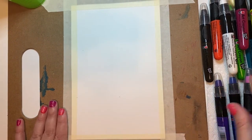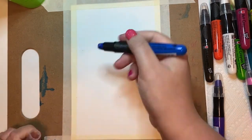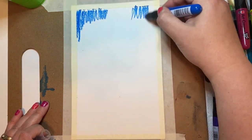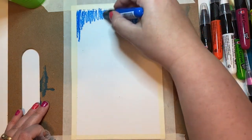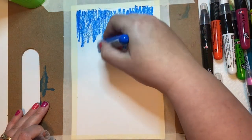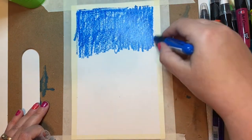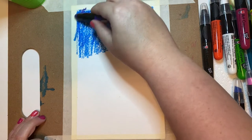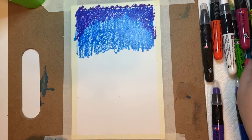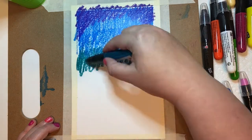I just have a piece of watercolor paper taped down because I'm going to be using these a lot like watercolor. So they go on a lot like painting with lipstick. For those of you who don't know anything about makeup, they're kind of smooth but waxy. They glide really easy. They're very buttery. So they put down a lot of pigment really quickly. You can see I'm barely putting any pressure on here, and I'm just able to go over my paper and spread a lot really, really fast.